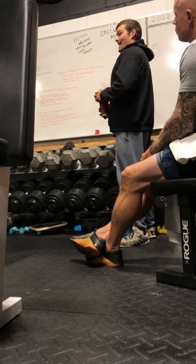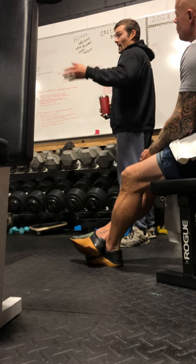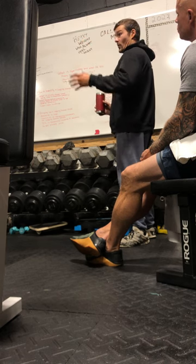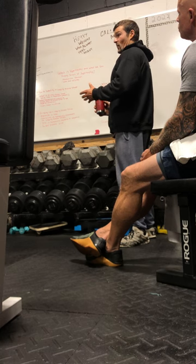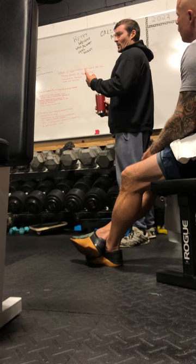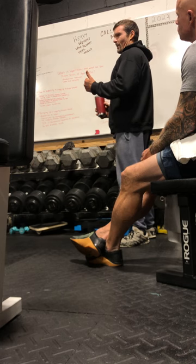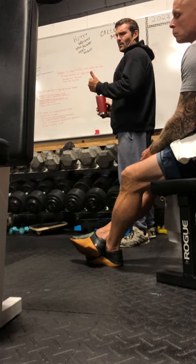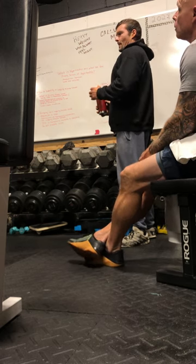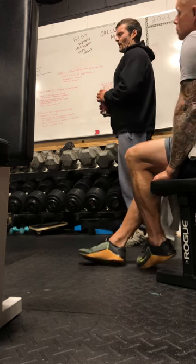Okay? But we need to think about this in the context of class. So if we're doing a really heavy set of squats on Monday and doing a thruster workout, we have to look at that, and that's part of our total volume for quads in a week. So what did we do this week on squats? Remember the 10 rep max? Yes. So we did one really heavy set of 10, that's a 10 rep max. And then afterwards, we did a workout that involved hang power cleans and press. It was something max effort, wasn't it? It was max effort power cleans. Yeah, 115. They weren't hang, we did them from the floor. Oh yeah, they were touch and go.